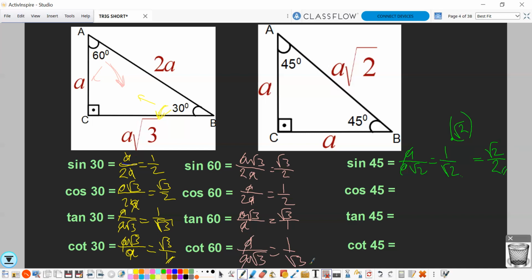Also in here, we have a similar case. We should multiply it by the same thing as the denominator. Square root 3 times 1, and square root 3 times square root 3 makes the number 3. And cosine 45 is also the same: adjacent 45 over the hypotenuse, 1 over square root 2. Tangent and cotangent are the same thing. Tangent is the opposite of 45 over the adjacent of 45.